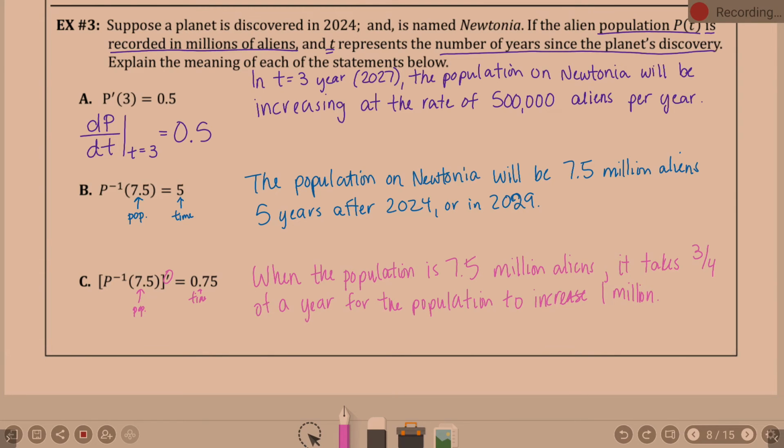I lost track there. And I guess mine actually says to increase by 1 million aliens, but same meaning of what I had. I hope you guys can read what I'm writing, because I feel like I'm writing really sloppy today. But I think it's readable. Okay. Are we getting the ideas here? So, what they want us to put, of a year, or can we put per night?